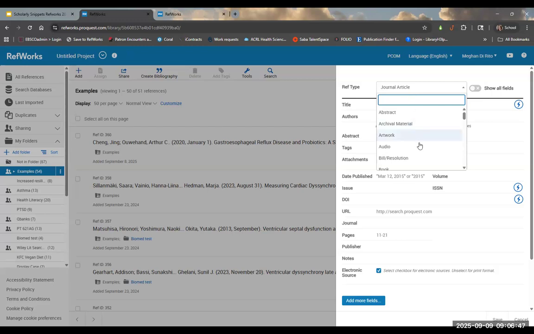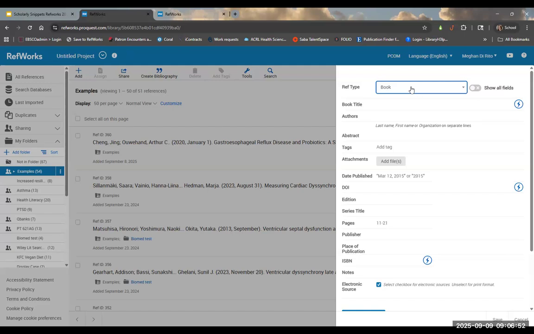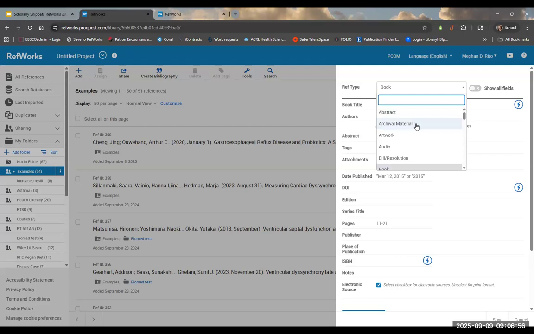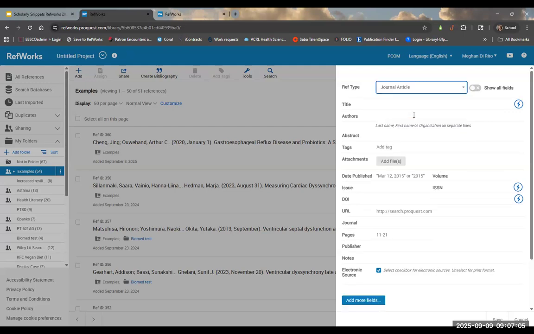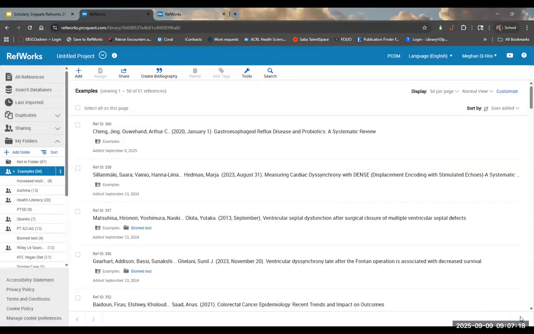So say, for example, you're doing a book, you will want to always select the reference type, and it does matter, especially because, as you know, in different reference styles, they use different types of formatting for different reference types, so it matters. So again, you just put the title, the authors, any information that you know, you would put it in here. And then you'd click Save down here. I'm going to go ahead and cancel that.